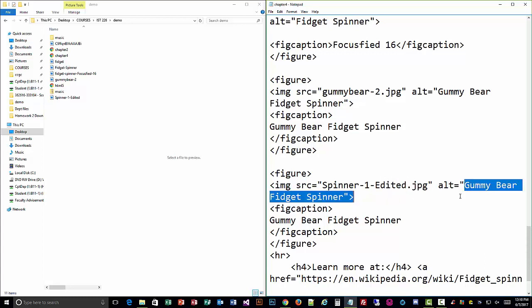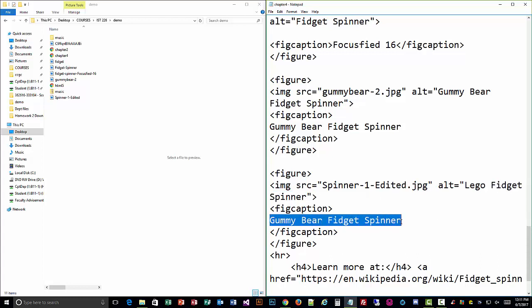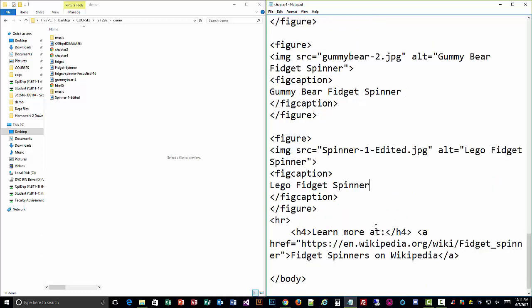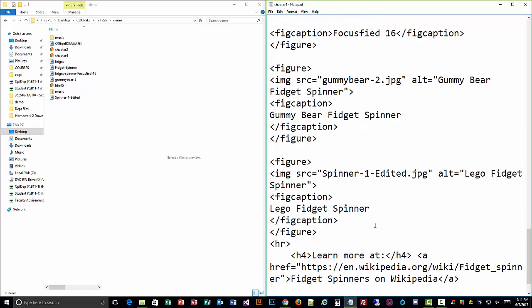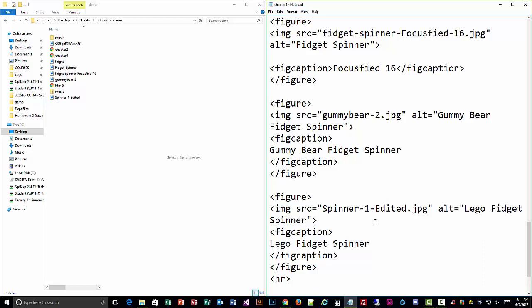And this is Legos. Alright, now we have all that in there. Now let's save it. Let's see what we get.